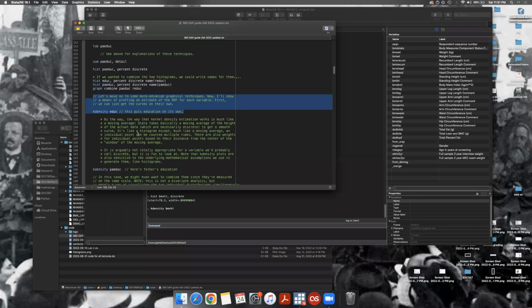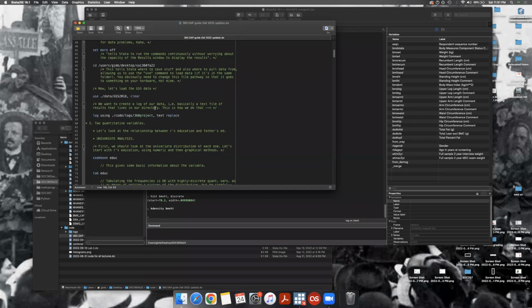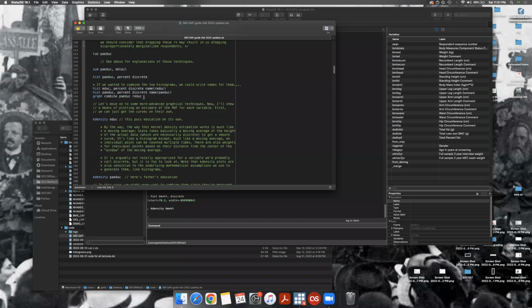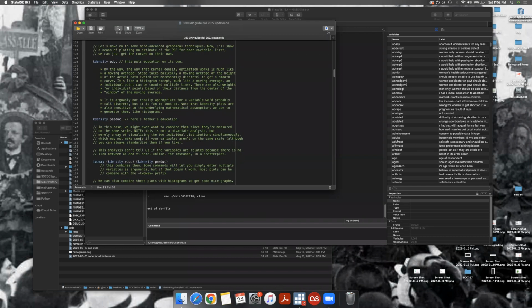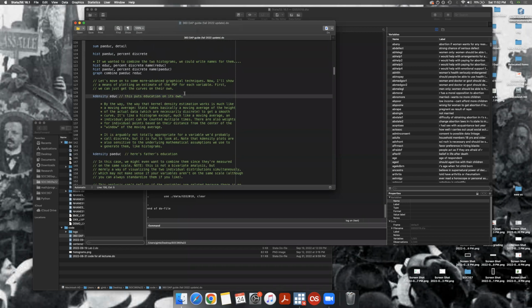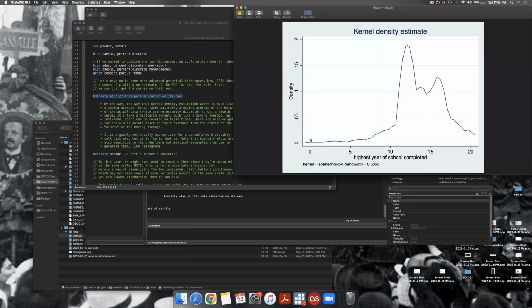So let's come back to the GSS briefly. And incidentally, if we want to rerun all the analysis that we've done, we can just do that here. We actually don't need to do all that, but if we did need to, you could just come back and rerun it. So the point about a kernel density plot is that instead of a histogram binning people together, and binning, by the way, is a good thing because we would get rid of that spikiness by assuming that, oh, there's only one data point right at this X value, I'm assuming that if I saw the whole true population distribution, probably there would be more people right next to them.